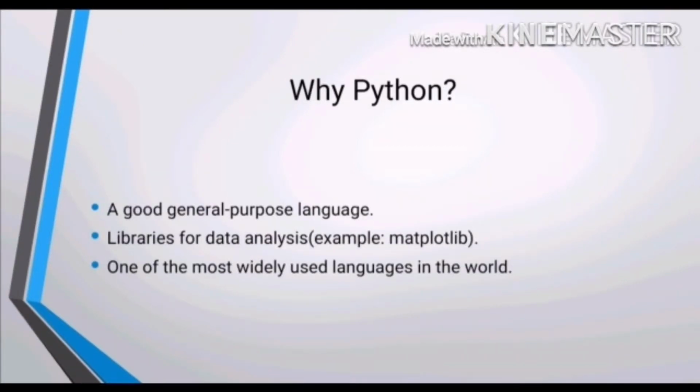Why should we use Python for that? Well, Python is not the only good choice, but it is one of the best. The reason is, first of all, it is a general purpose language that's pretty easy to use and learn. And it also has many libraries for scientific computing, for example, Matplotlib. And there are many more advantages of Python. Python is one of the most widely used languages in the world. So we prefer Python for it over any other language.